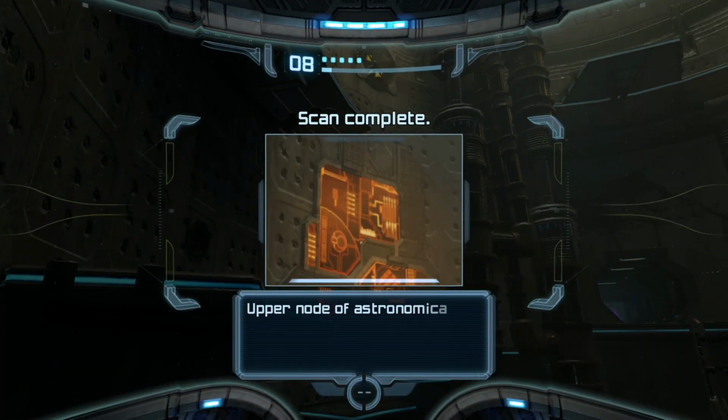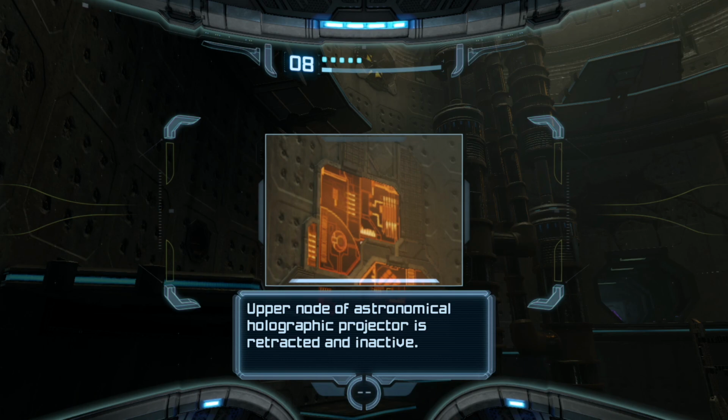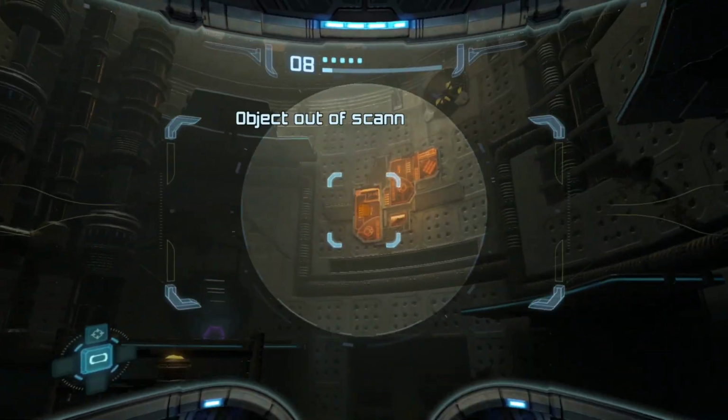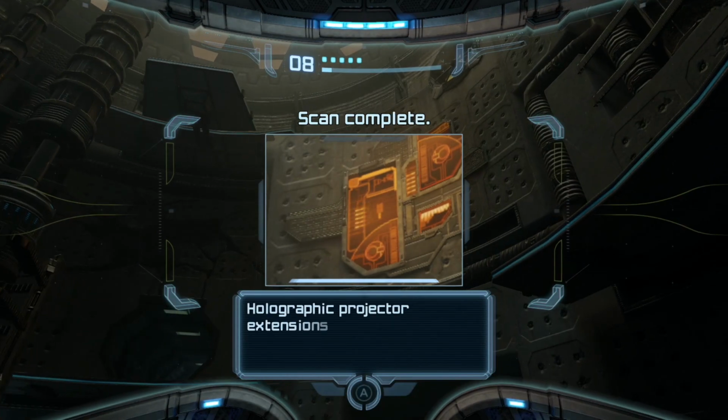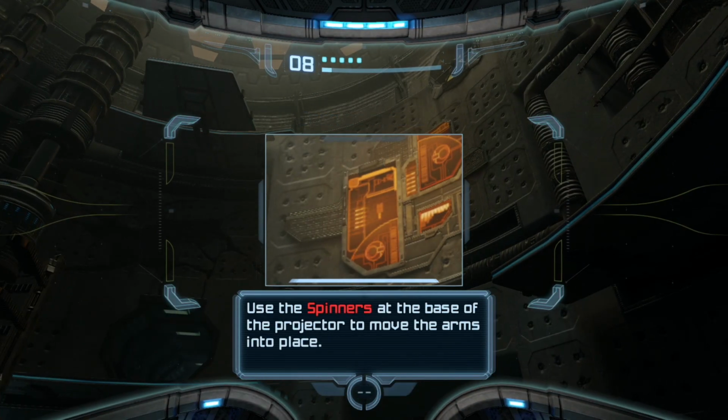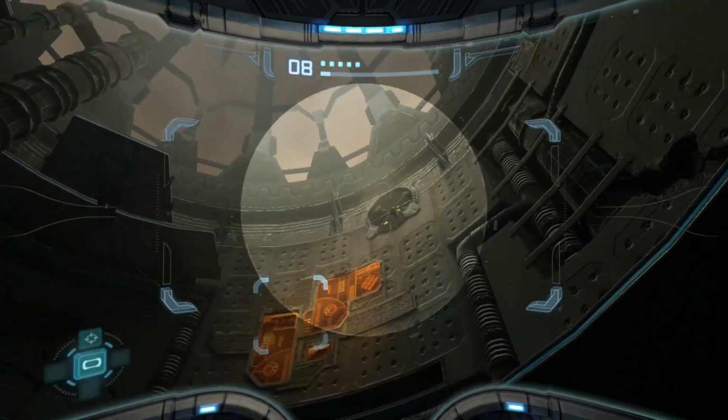Upper node of astronomical holographic projector is retracted and inactive. Why could I not read that? This is one of my favorite rooms in the entire game. Holographic projector extensions are currently inactive and need to be manually rotated. Use the spinners at the base of the projector to move the arms into place.